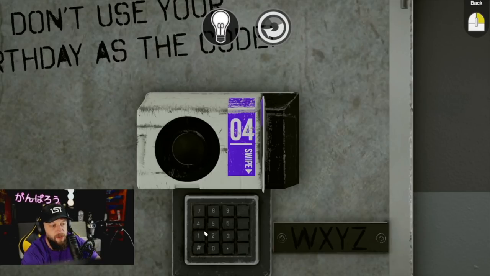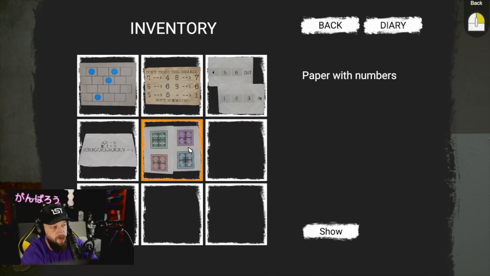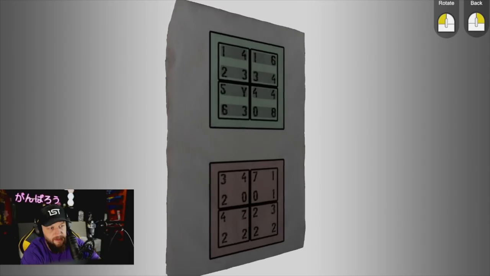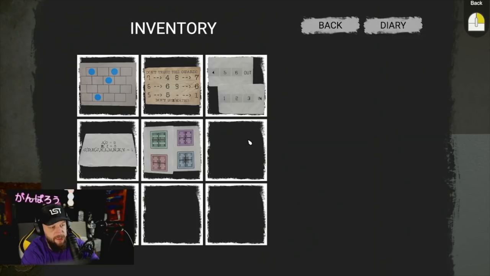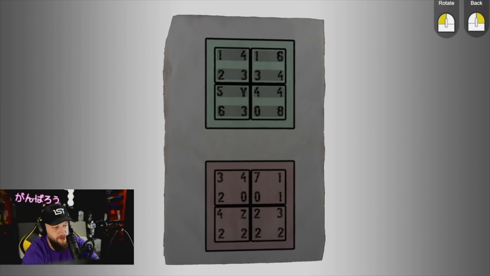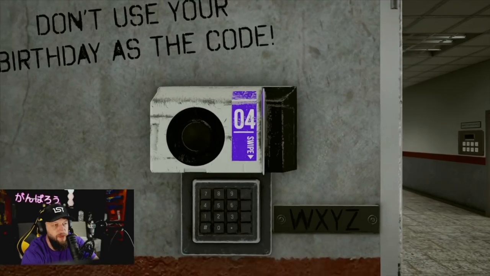Wait, no, no. W is 1. Yeah, it lost me on W too, I think. W, X is 2, 3, 6. X is 6. Y is 4. Okay, X is 6, Y is 4. And Z is adding them all up. No, what is it doing here? Yeah, it's adding them all up to 9, right? 7, 8, 9, 6, and Z is 1. Let's go.